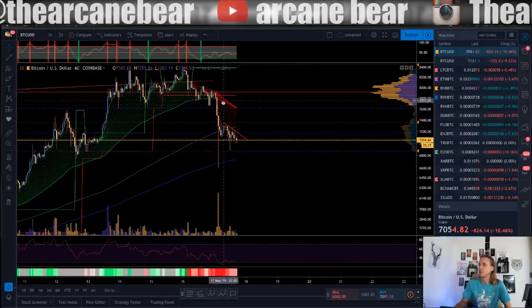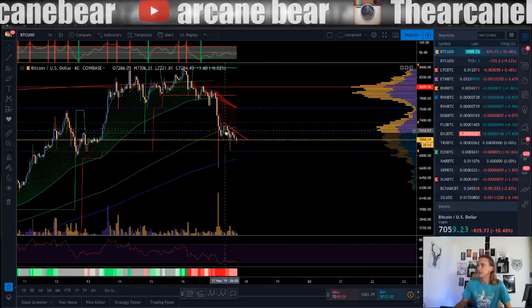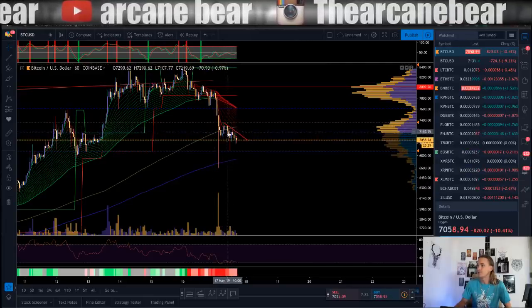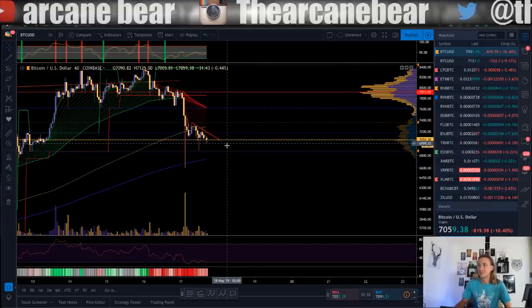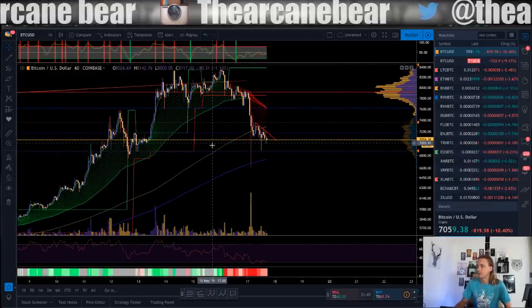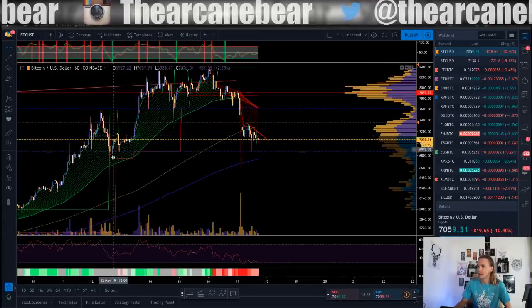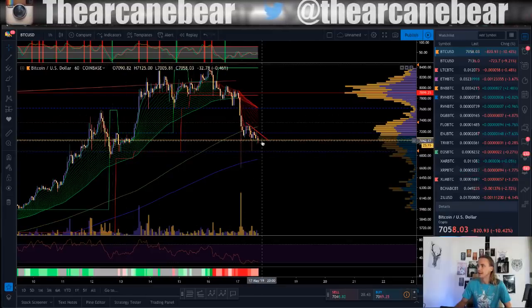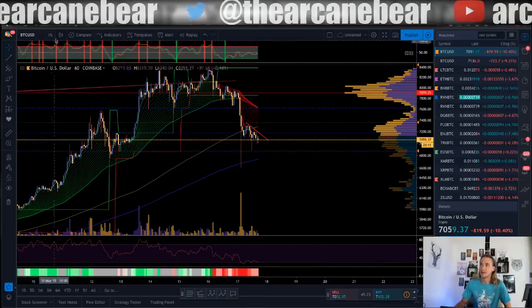So here on the hour, as you can see, we're at the very bottom of the bear claw and we haven't been able to get above. We actually broke below the moving average and we tried 1, 2, 3, 4 times there on the hour to get back above it. That's not a very good sign at all. Normally all the other times we had dropped like this in the past, we jumped right back above the moving averages within a few hours. So the fact that we're still on a downwards trend is very interesting.